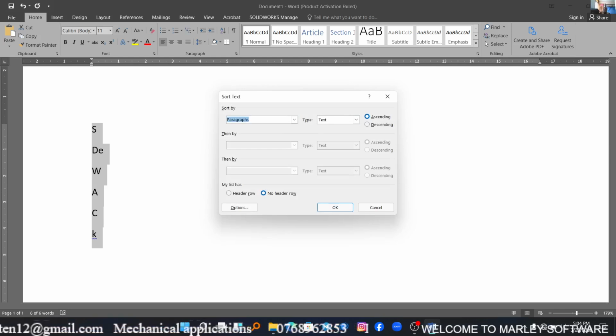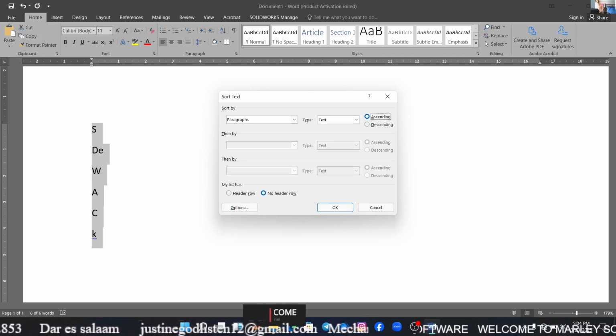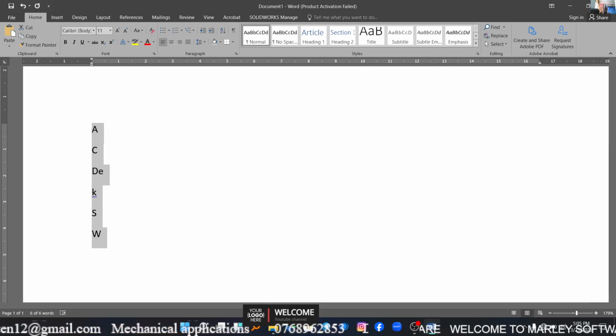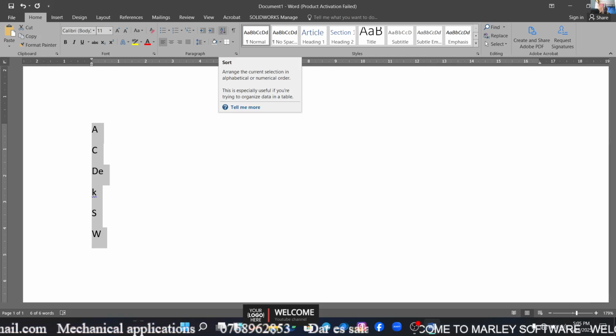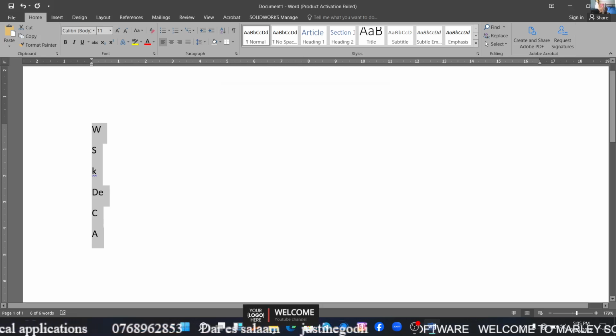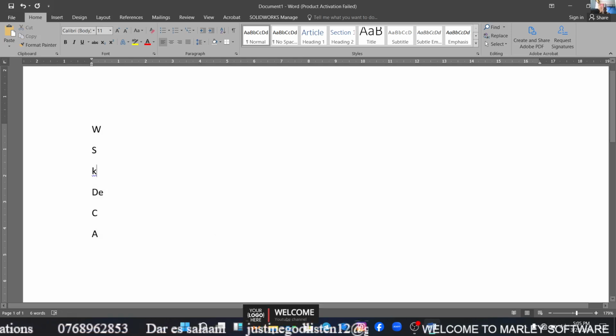We need to sort the text, so ascending starts from the lower to the higher, and when you select descending it starts from the higher to the lower. So if you need to go from low to high, you need ascending. We click it, and you can see the words are arranged in ascending order, from low to high. Then if we sort descending and click, we see it from high to low. That is how sort works.